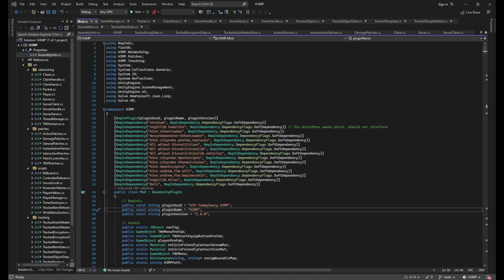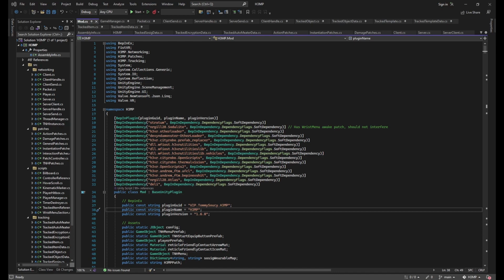I'll go over tracked object instantiation, destruction, when the client will have an object's data, tracked object control exchange, and the update process with the tracked object's packet type. Then I'll go over specific tracked types like tracked item, tracked sausage, and tracked encryptions. Then I'll go through more customization-specific stuff like custom packets and custom tracked objects. Then we'll take a look at the T&H system, and finally I'll give an implementation example using breakable windows. So I'll see if I have time to go over everything here, otherwise I'll have to do a third part.